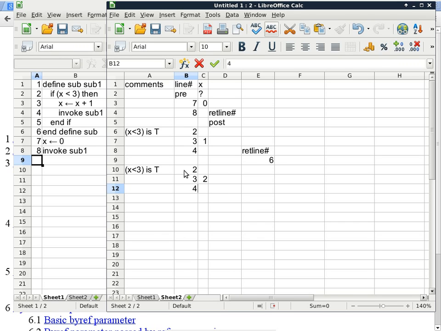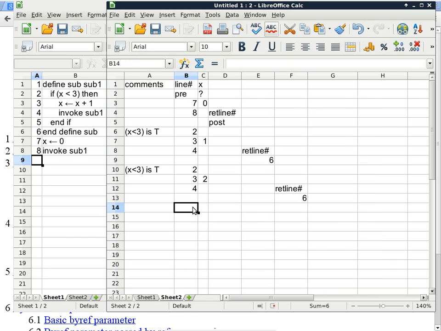What do we do on line 4? What do we do when we invoke subroutine sub1? I'm certainly hoping that this is starting to be boring. We allocate the leftmost available column to remember the line that we are going to continue on after the invocation is done, which is on line 6. Same thing, right? It's exactly the same mechanism every time we invoke a subroutine. There's nothing changed here. And then we continue execution in the subroutine that we're invoking. In this case, because we're invoking sub1, we start execution at the beginning, which is on line 2. Is that okay so far?